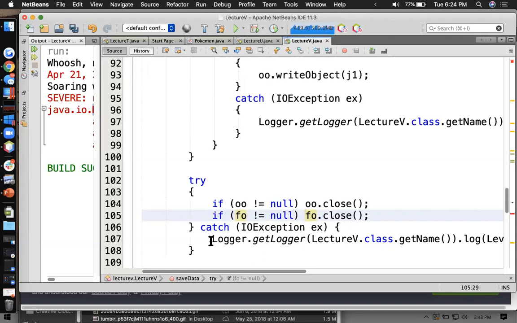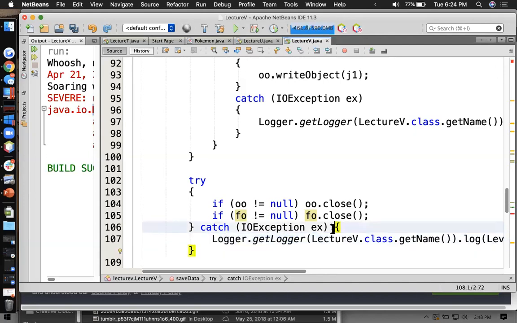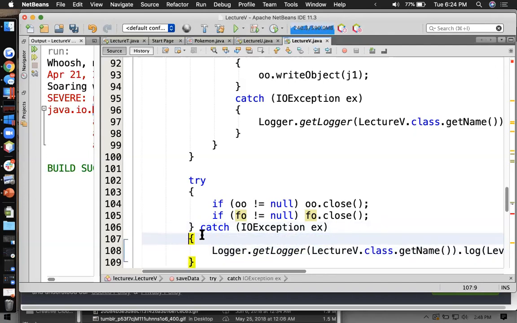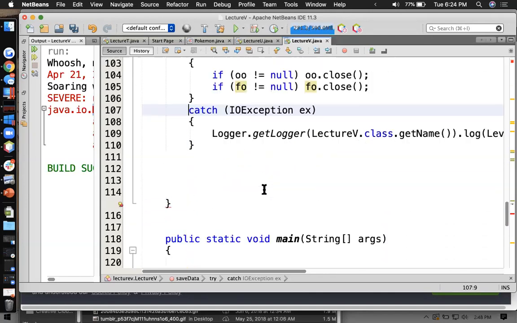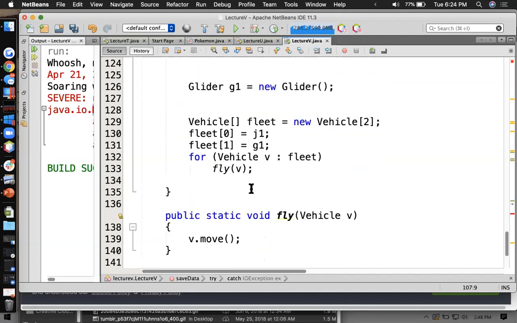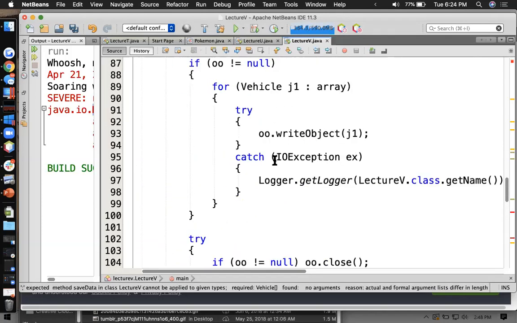Now, what I normally do and why I was tempted to ignore that is if I catch an exception trying to close it, I just don't do anything, right? And that way it wouldn't give me an error if I tried to access a null pointer. It wouldn't print anything out, but this is more textbook perfect, so why not? Okay, so we have the ability to save our data to a file by calling that method. So down here, after we're done flying, let's save our data. And what did I call it? Save data. I hope I made it an easy name to remember like that.